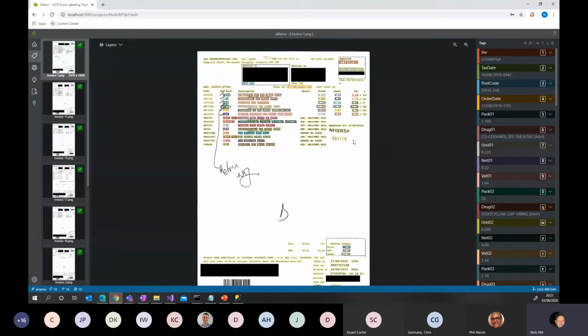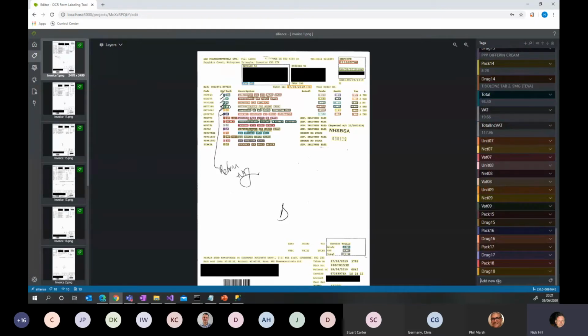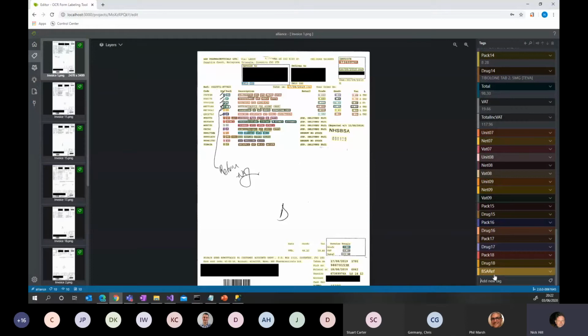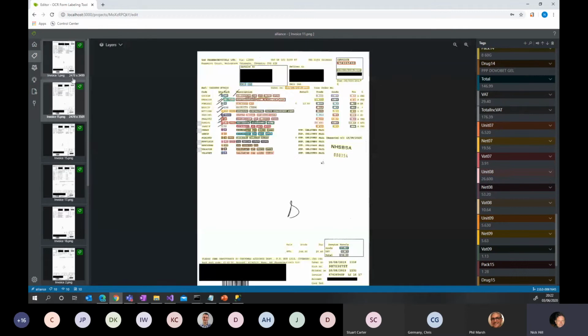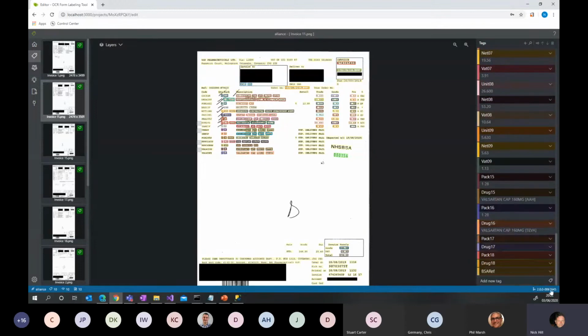Hold on. Yeah, so imagine that we're all quite happy with this, but now they want to do something with the BSA reference. Then what we would do is we would add a new tag here, and we'd call it something like BSA ref, and we'd say BSA ref is that green bit there. Click there and it recognizes it on this invoice as 00139. Then I'll go to this invoice and I'll say, yeah, this thing here is the BSA ref, and then it will recognize it as 154.